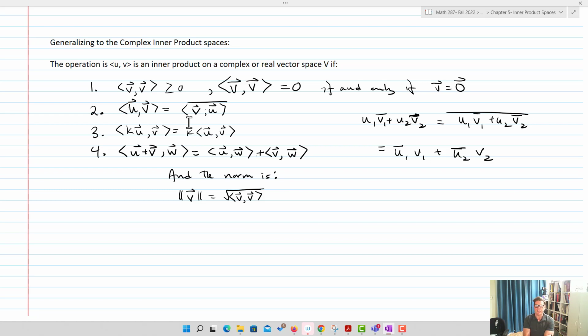We've got our scalar multiplication, and we've got our distribution, and then finally we have what our norm is. Our norm here is going to be the norm of v is equal to the square root of v inner product with v. And so that completes us out for inner product spaces. The truth is, the stuff that you're going to do with inner product spaces is not too difficult. It's just calculation, really, a little bit of integration, nothing too terrible, pretty standard stuff. Otherwise, it's going to look a lot like functions of real variables. It's the kind of thing that you probably did in your multivariable class.